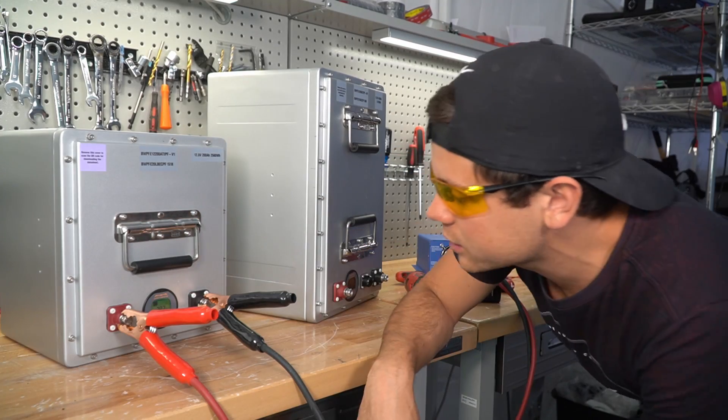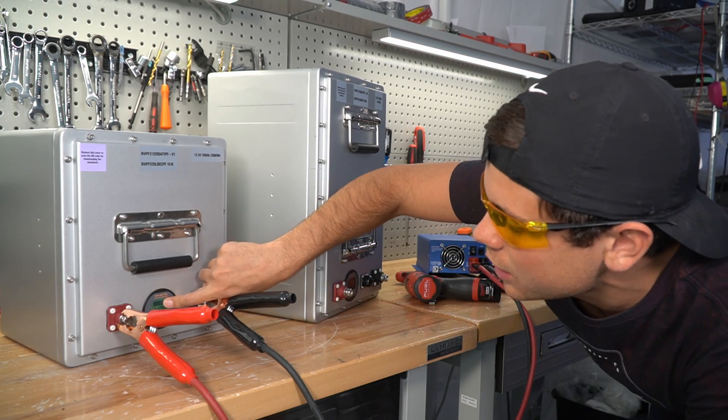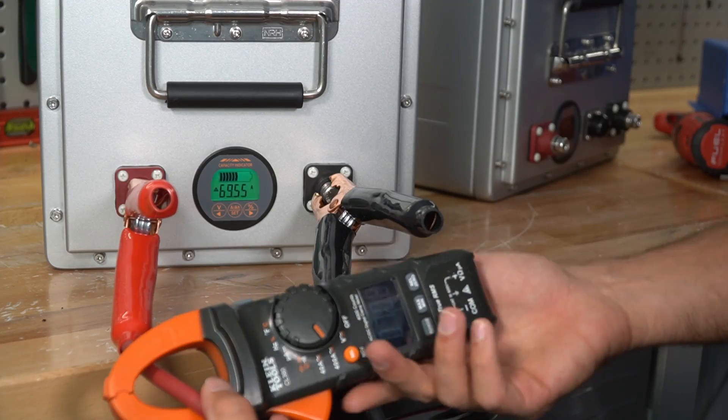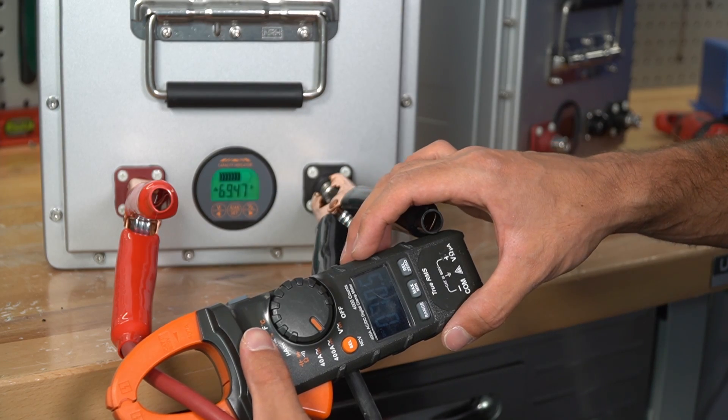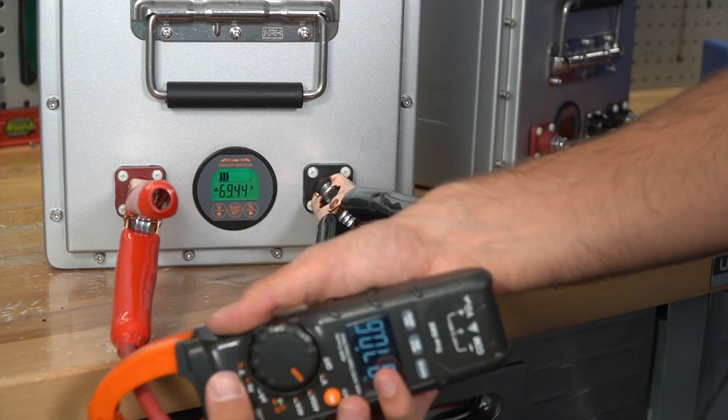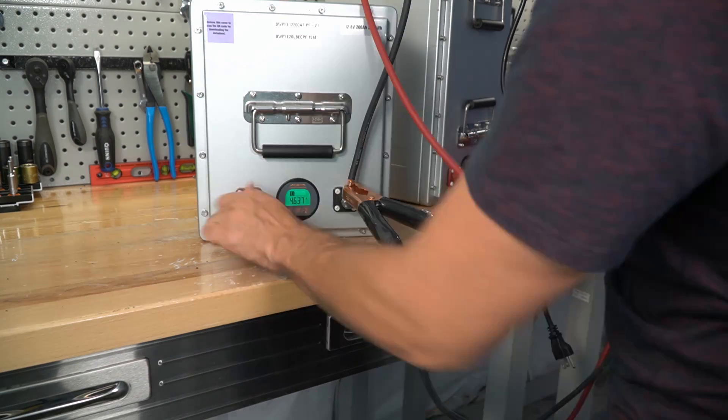And it says it's charging on the state of charge indicator. Let's see. Oh, look at that. It tells you 71 amps. And that matches my meter. It's off by 0.1 amps, but this is only accurate down to like one to three percent. Pretty good. Now let's charge with 140 amps and see what happens. Oh, hot. That was hot.